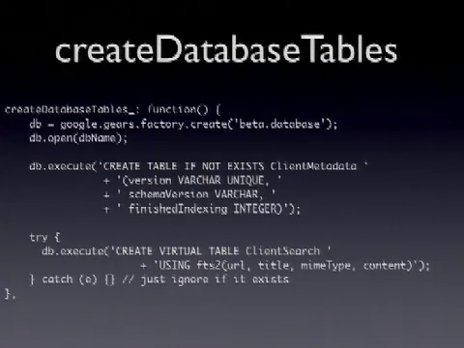And then let's say you bump that, you could have some code that sees, oh, I've got an old version, here's my upgrade code. We're not doing that here because there's not a new version, but it's a good thing to future-proof yourself. And then finally, we have a finished indexing column.